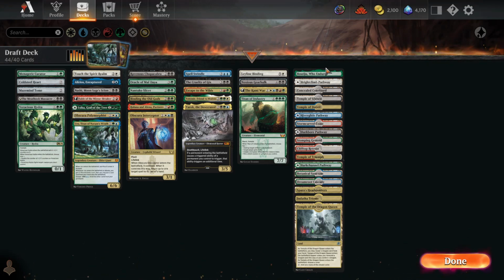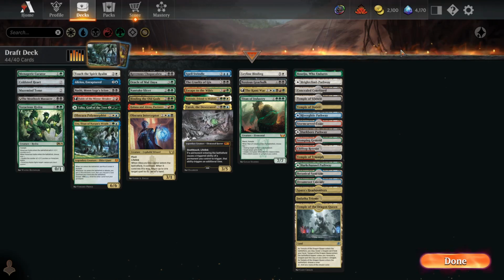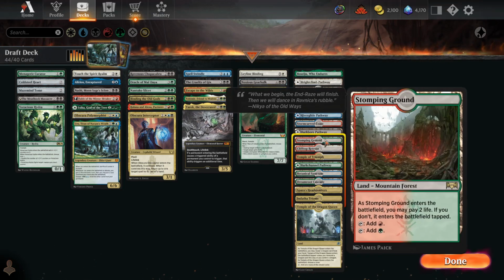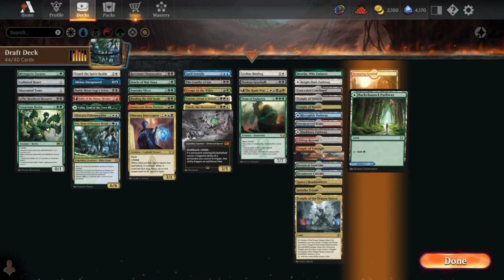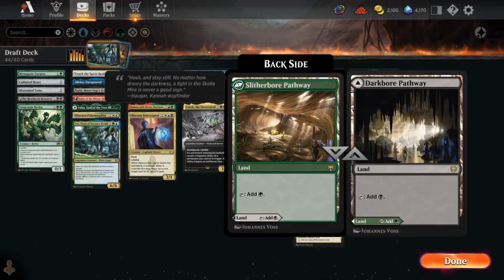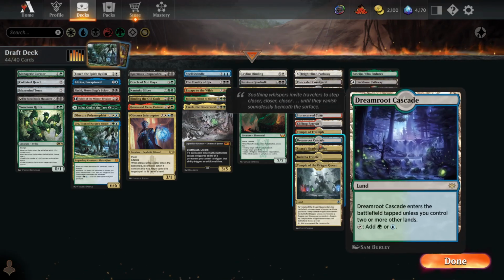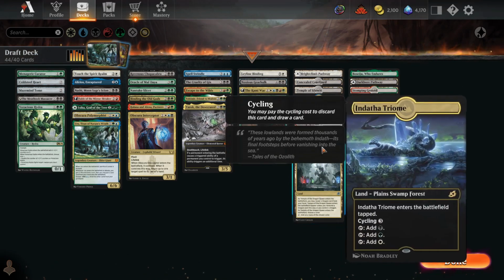Well, that's so funny. I have 17 non-basic lands. So there are some lands that I took that I will probably have to cut, because right now we have absolutely no choice how much of each color we have represented. It's just whatever we drafted. And we're probably going to need more green sources than we currently have, so we'll have to cut some of the more off colors to get more green sources.